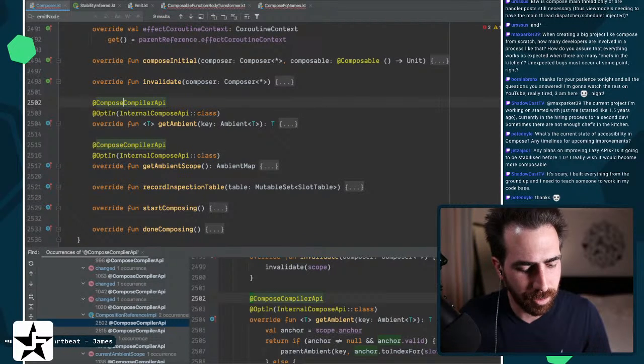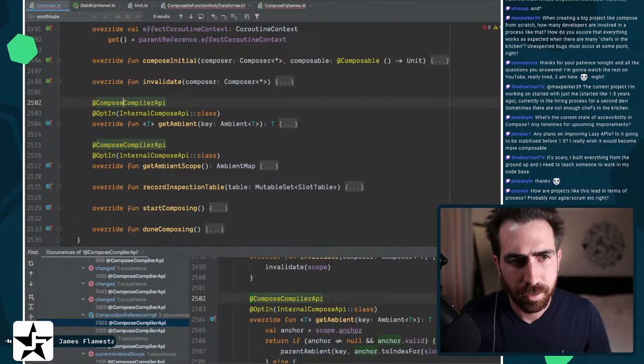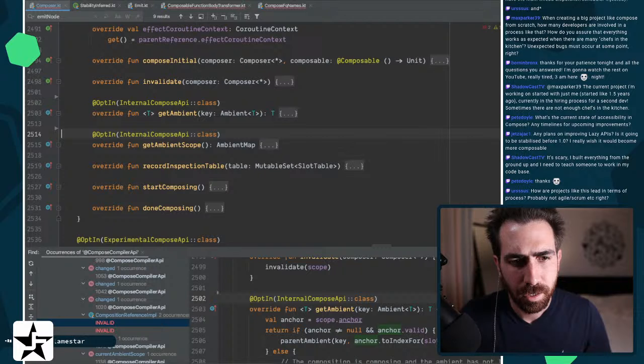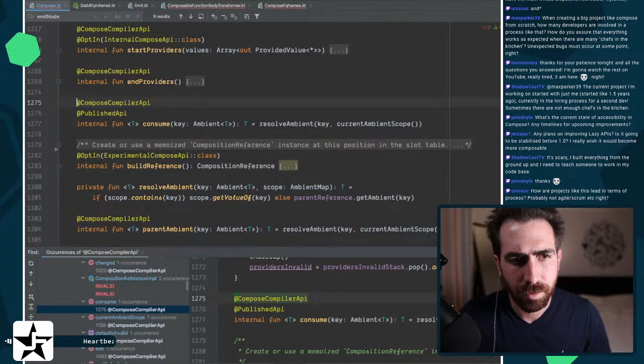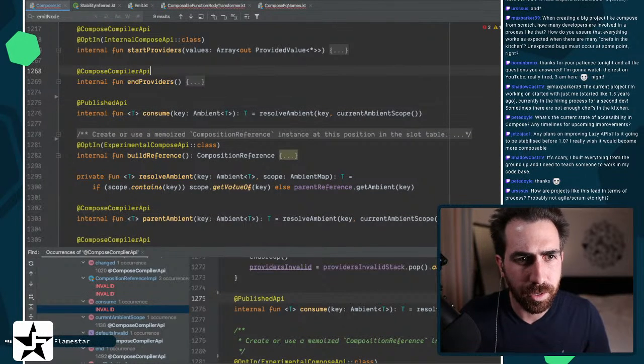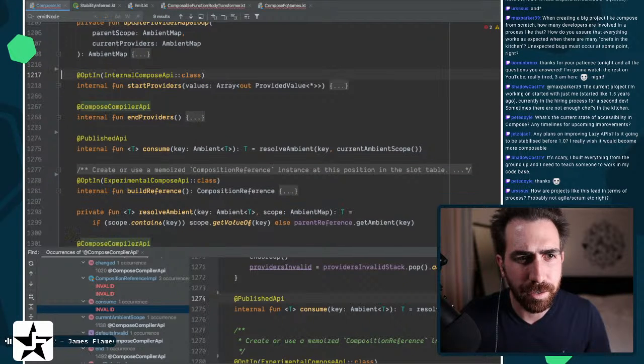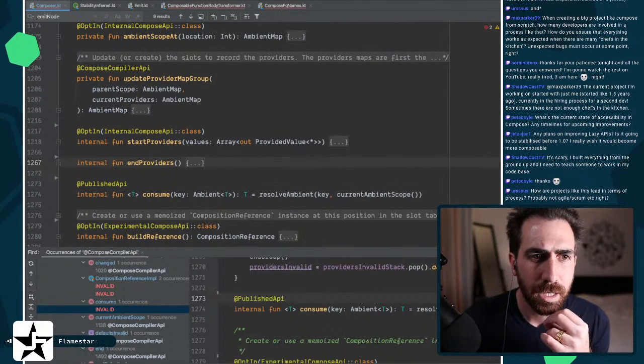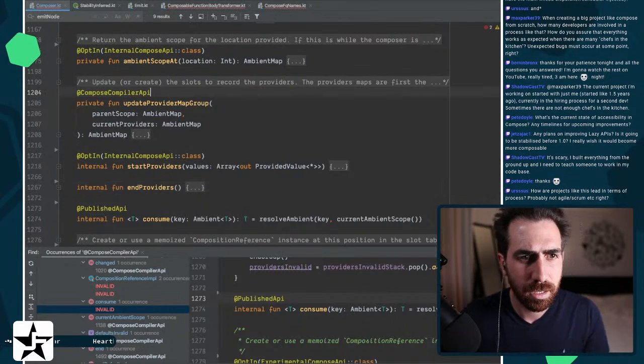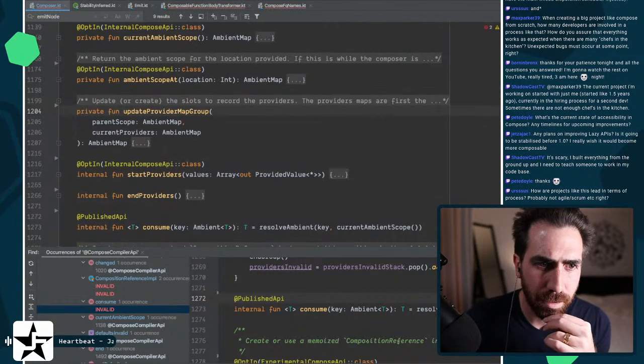So I think we can get rid of that. Get rid of those two. Consume. Again, it's internal, so no, internal can be a compiler API. So start providers, end providers, not internal and private.